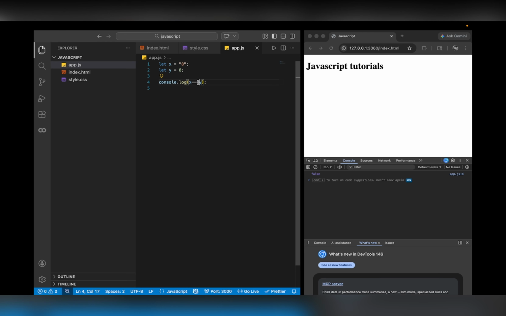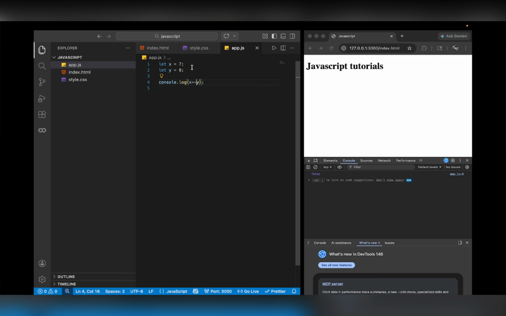Again, next we have greater than or equal to. Now, is x greater than or equal to y? Yes, x is equal to y, that is, 8 is equal to 8. Let me make it 7. Is x less than or equal to y? True. 7 is less than or equal to 8. Is x greater than or equal to y? False. 7 is not greater than or equal to 8.